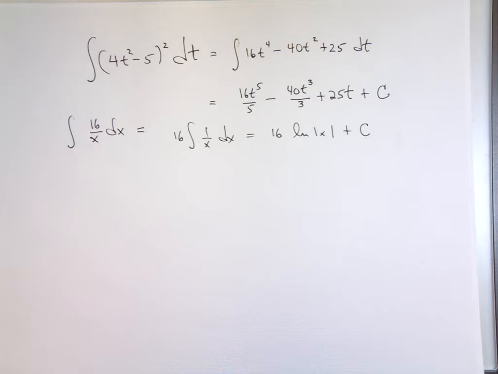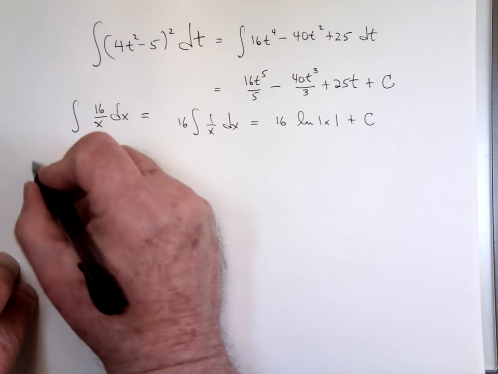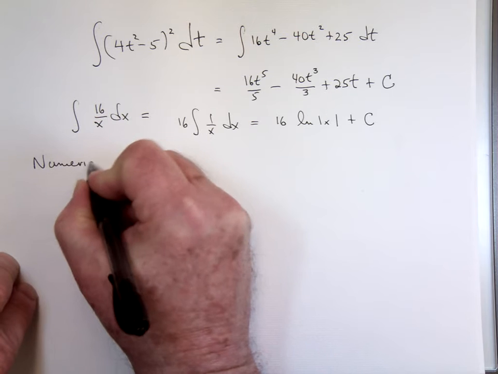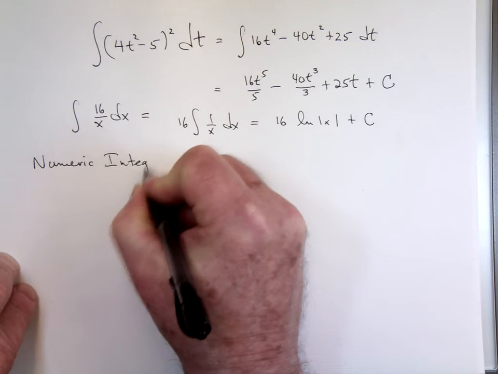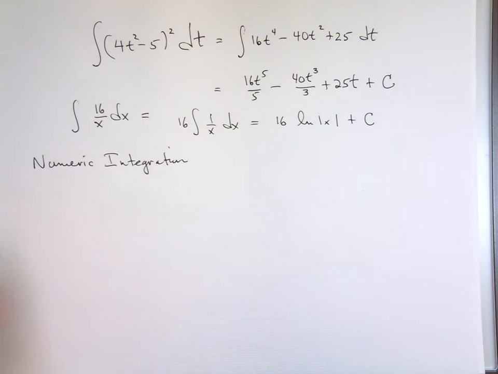No questions? All right, let's do a numeric integration. Numeric integration is used to do an integral that can't be done any other way. We have the ability to do an infinite number of integrals exactly. But there are, again, an infinite number of integrals which we can't integrate. You simply can't do it. Mathematica can't do it. So when you give an integral like that to Mathematica, it'll say it can't do it.